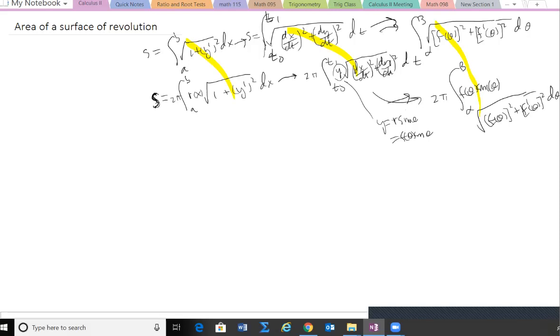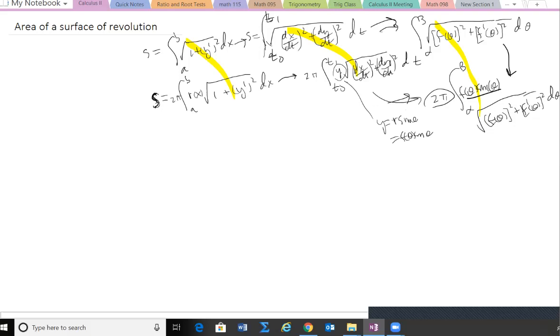Now let's look at an example. So I just wanted to bring that up. I'm not going to derive this formula because I almost did here when I went from this form to the surface area. We got that extra factor in the front there. That's your distance to the axis of revolution thrown into this formula along with the 2 pi. Otherwise, it's the same formula. So you've got the arc length, and then you're multiplying it by the distance, the radius, the distance to the axis of revolution. And that gives you the surface area along with the 2 pi.